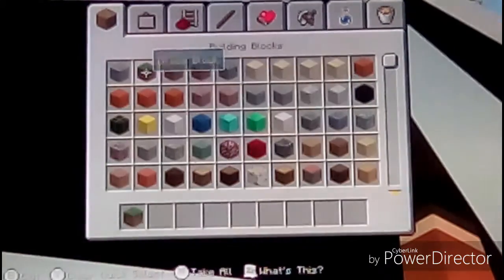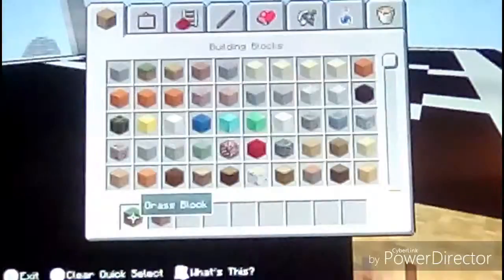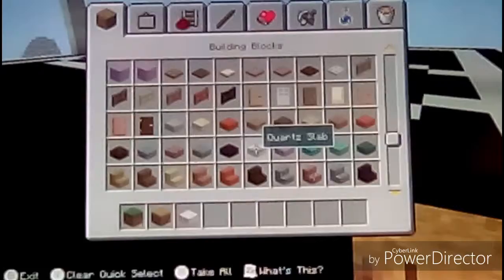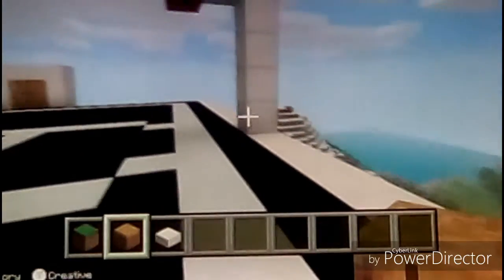What you're probably going to need is, of course, grass. You're going to need, we'll try a grass path. I think that'll work. And then we need quartz slab. So, let me do a time lapse of me destroying this. And I'll start in 3, 2, 1.